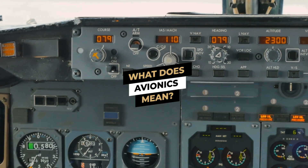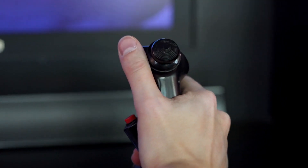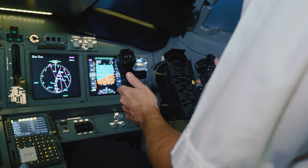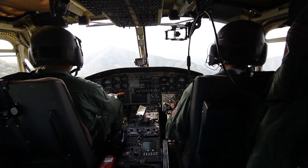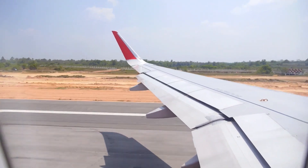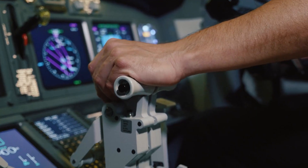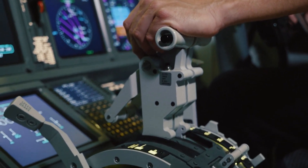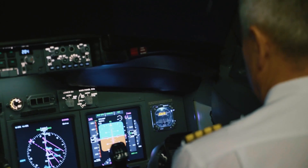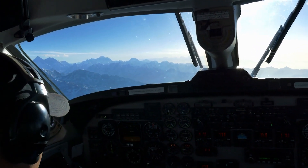Flight deck innovations such as fly-by-wire controls, an efficient and uncluttered instrument panel, and the use of side sticks for pilots were first implemented on the Airbus A320 series — a world first. In place of the dials and gauges seen on older generation aircraft, six interchangeable liquid crystal displays are included on the primary instrument panel, allowing the two-person crew to quickly assimilate information. The fly-by-wire controls prevent the aircraft from over-speeding or stalling while keeping operation well within structural boundaries. Side stick controllers eliminate the need for center-mounted control columns, allowing for a clear view of the instrument panel. Flight information including navigation displays is provided by the electronic flight information system, while engine instrumentation, warnings, and aircraft systems data are provided by the electronic centralized aircraft monitor.